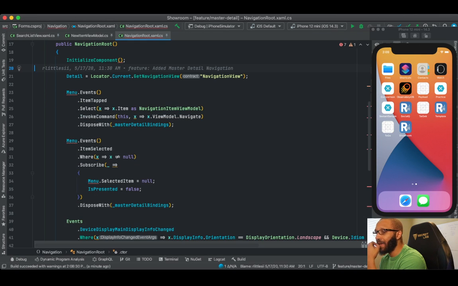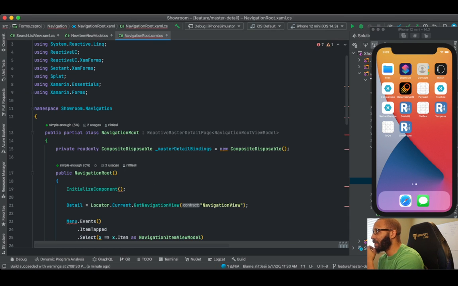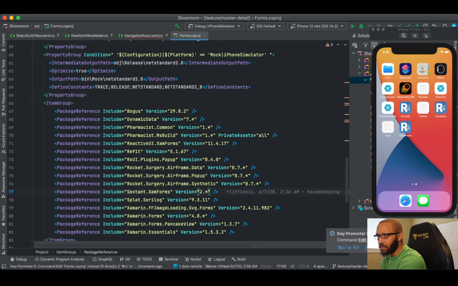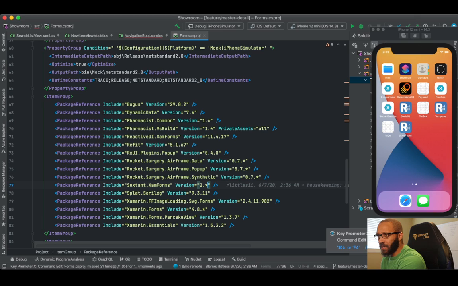Okay, so maybe let's go look at our versions of stuff, and maybe we fix some bugs and we need to upgrade versions. So is this using packages config? I don't think this one is using packages config, so let's just go ahead and edit the forms project. Nope, it's not. We're using older versions. We're using the latest version of Sextant, which should be fine.